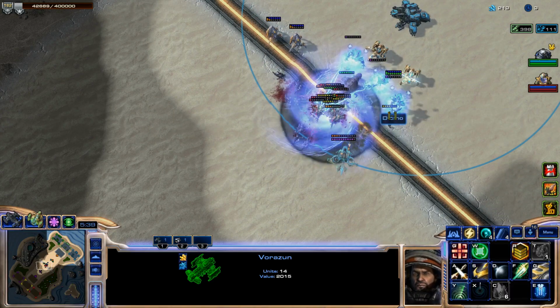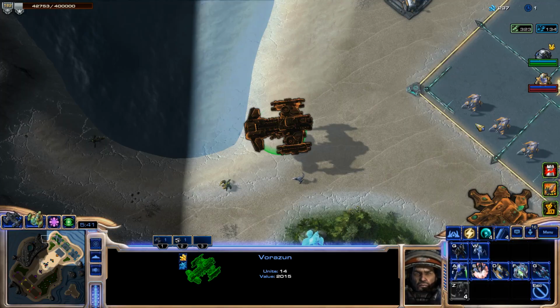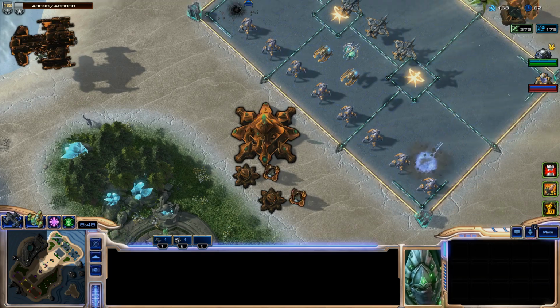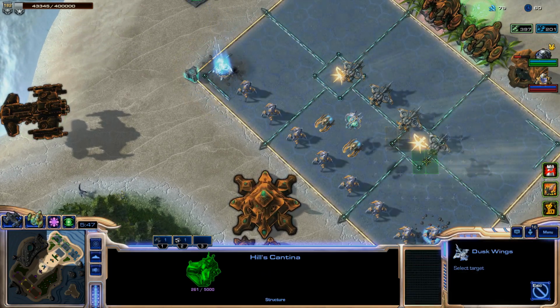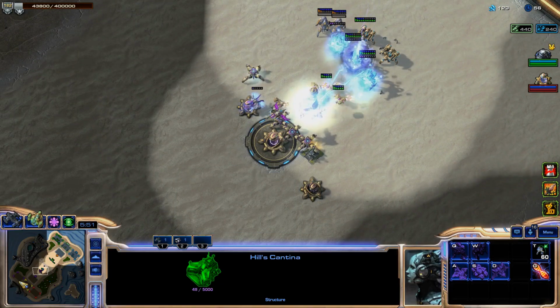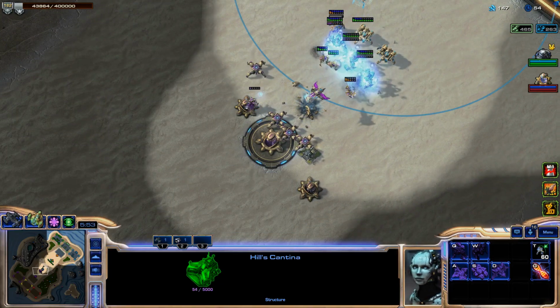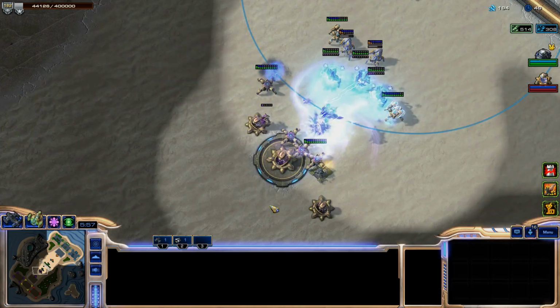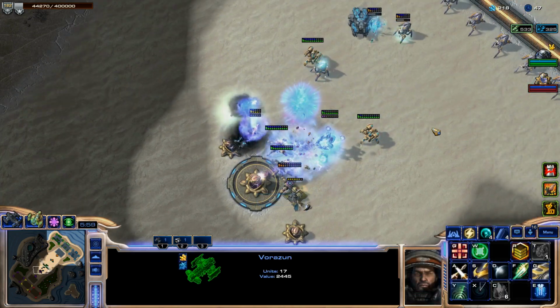You know what I can do? Just amalgamate them all into the Psystorm here. Boom. Boom. I'm going to try and focus purely on Banshees right now, and then see what our opponent does here. Because I think he only has 1 Observer, so I can just take that Observer out. He's got this 1 useless Phoenix, which honestly is whatever.